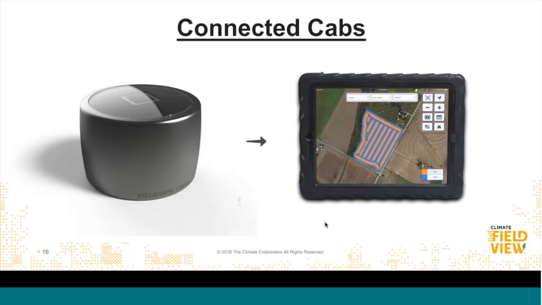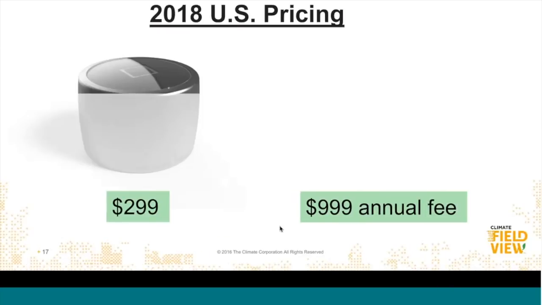And that Drive is essentially a universal translator, where we have taught it a whole bunch of machine languages, so that it doesn't matter if you're planting with Deere or Case, or spraying with Raven, or harvesting with Massey Ferguson or Challenger. This is the universal translator, and it puts all your data into the iPad in a common language, almost regardless of what you're driving across the field. We're obviously not 100% compatible with every piece of equipment that exists in the agricultural world, but most of the major ones we are. So how does this work in terms of pricing?